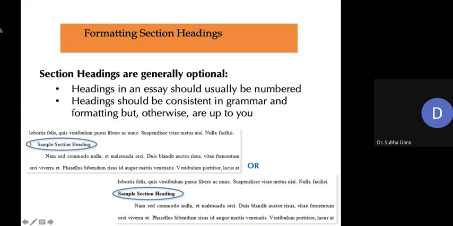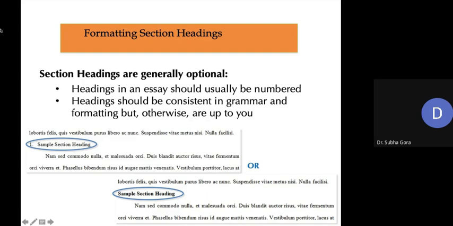So what does the MLA style sheet recommend? It recommends that when you divide the essay into sections, you number those sections with Arabic numerals, and a period should be followed by a space and a section name. And if it is a book, it does not have a prescribed system of headings for books.